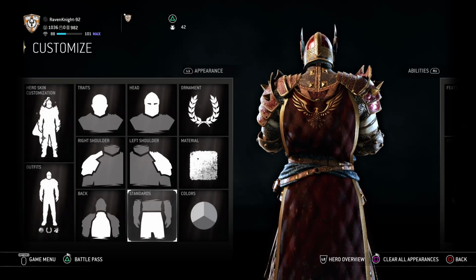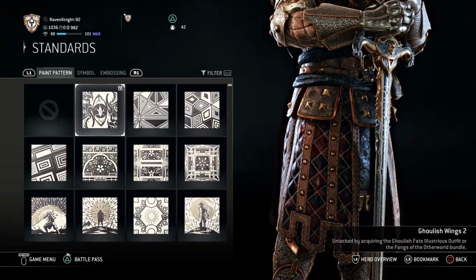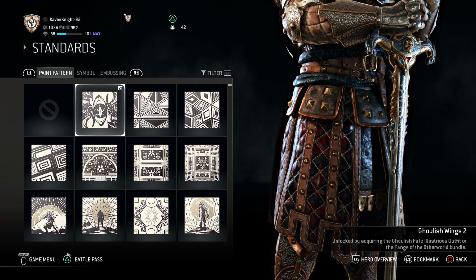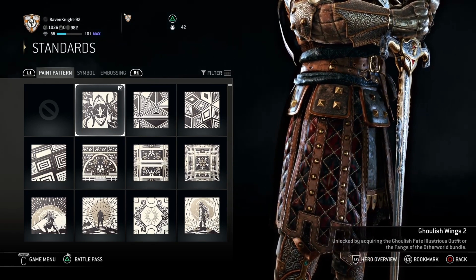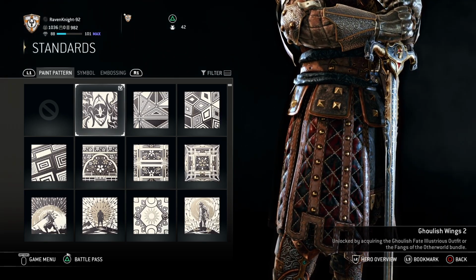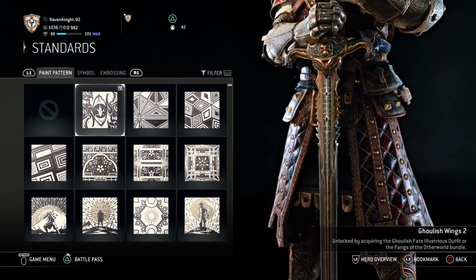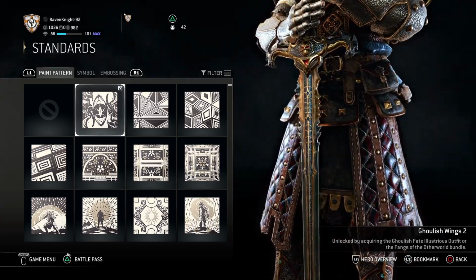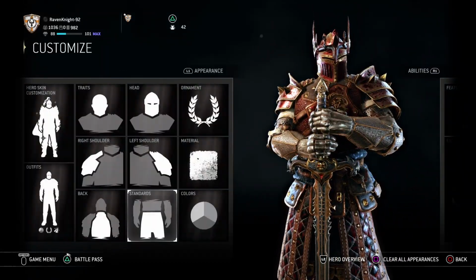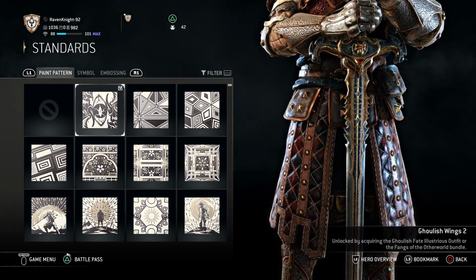Okay? For the standards, this was another change. I added Ghoulish Wings 2 from the Fangs of the Otherworld bundle or from the Ghoulish Fate Illustrious outfit. And the reason why is because that looks like a big, dark, scary eye. And I think it works very, very well. So, again, going off of this idea that the Raven had to embrace a dangerous power to get the power he does. So that is the Yatagarasu's eye there. So, again, Ghoulish Wings 2.